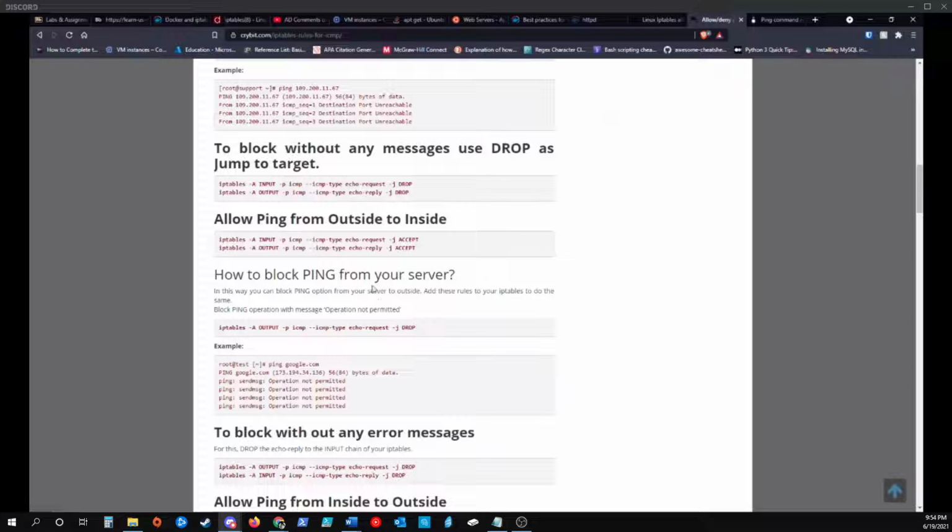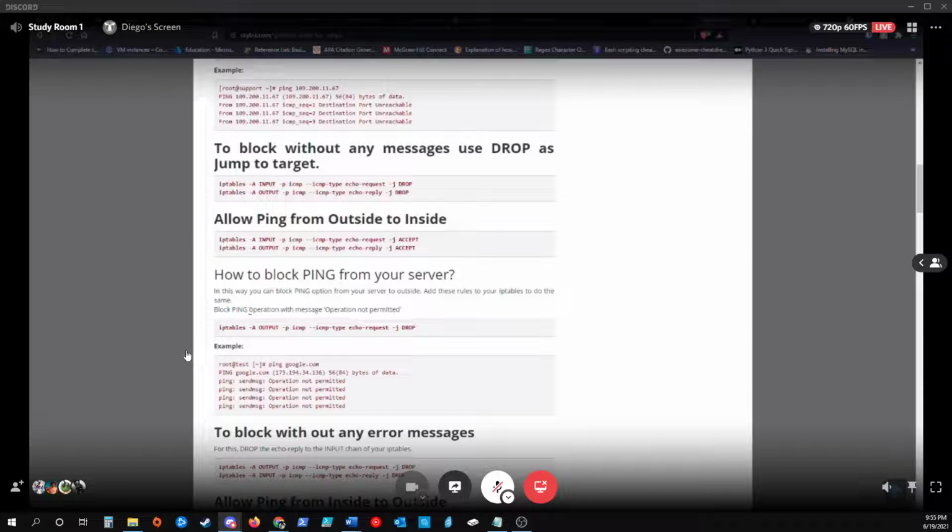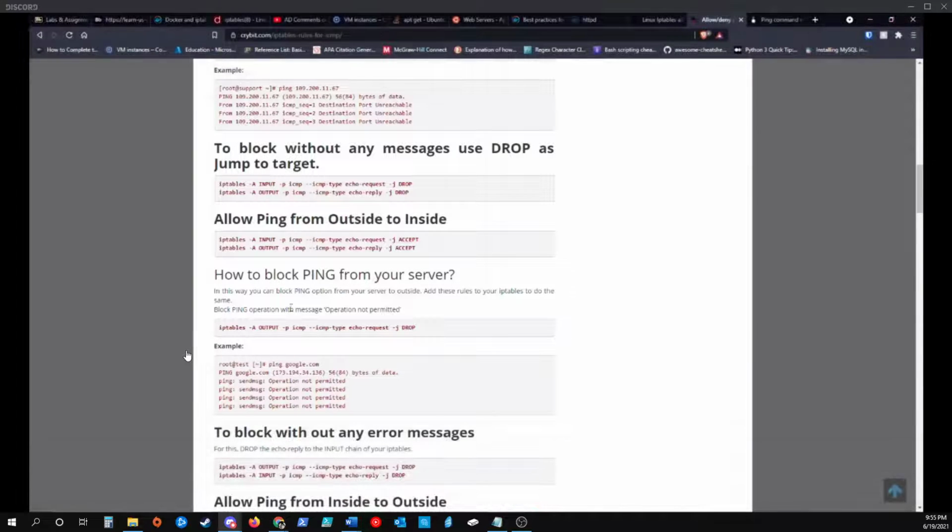Wait, for that echo reply, are you dropping it or accepting it? You're dropping it. I think it is. You're dropping it, right? Yeah. How to block ping from your server. In this way you can block ping option from your server to outside. Add these rules to your IP tables.